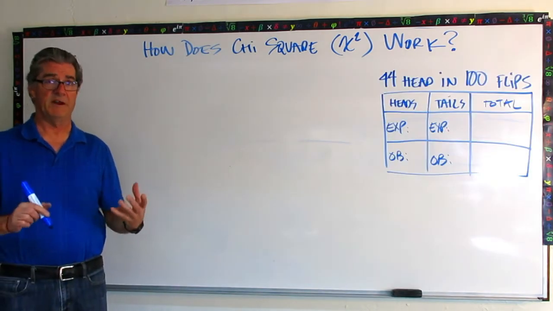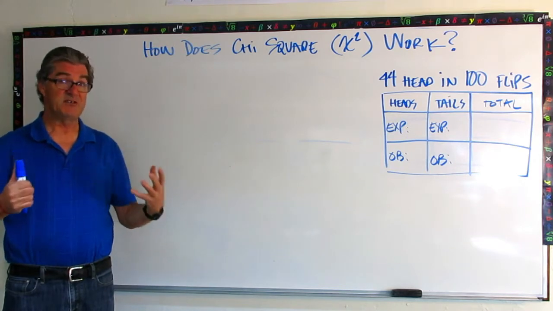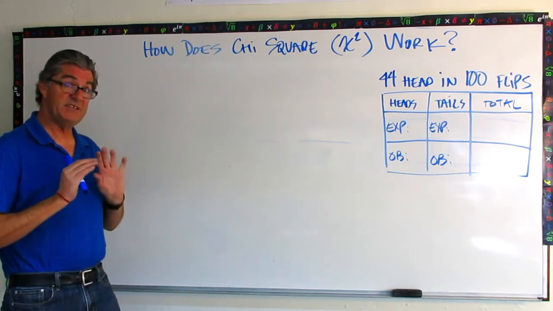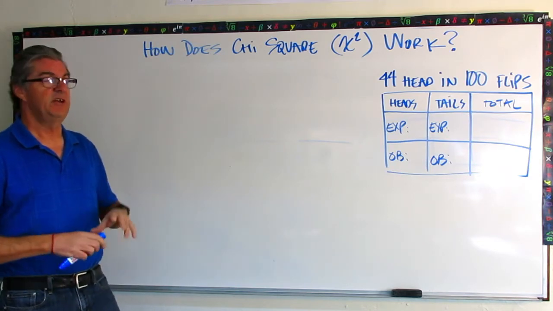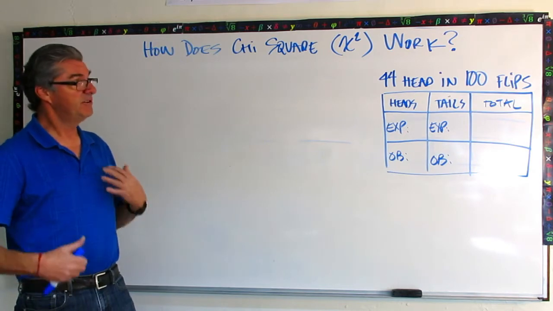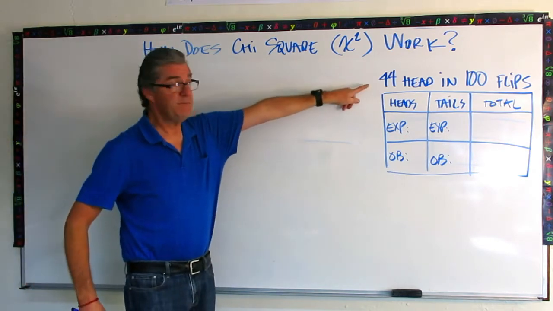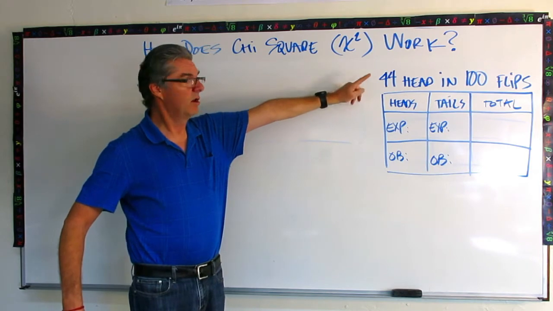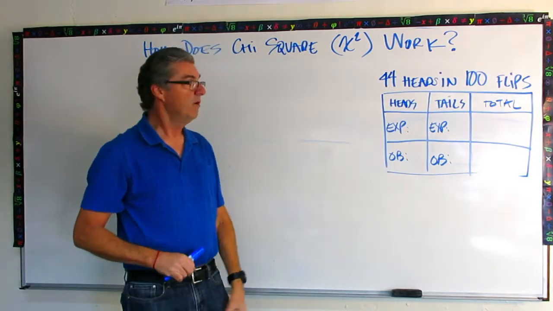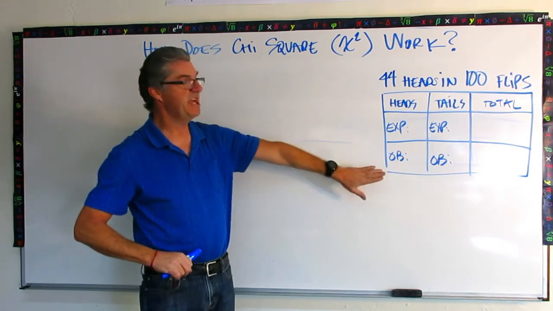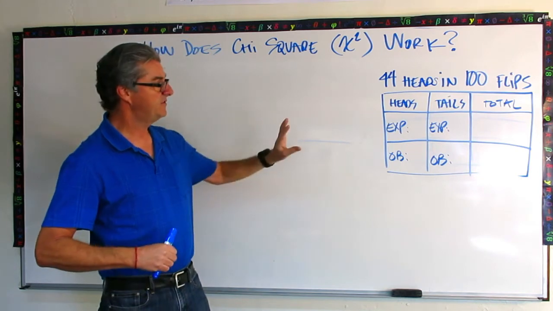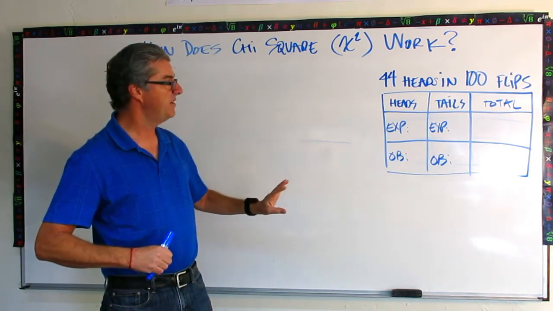Okay, you're probably wondering, okay, that's all great, David, but how do you actually use this to get a result? So let's do that. So we use chi-square to analyze the situation to try to figure out how weird it really is. Okay? So here's the situation. We flipped a coin 100 times, and we got 44 heads. Okay? So the first step in any one of these is to get a nice table that displays all your data clearly. So I've started that table for you. Now I'm going to fill it in.